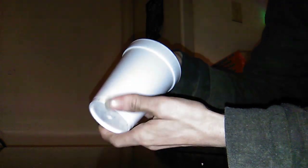So, I'm going to teach you guys psychokinesis. Just, I guess, a trick. I am currently eating cheese out of this styrofoam cup. For some reason, that helps build the static electricity in the cup.